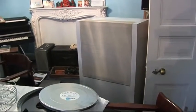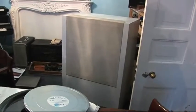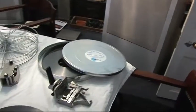Okay, Shy. These are my nice Tannoy 15-inch monitors in Lockwood cabs. I'm just showing off. Nobody's having those.